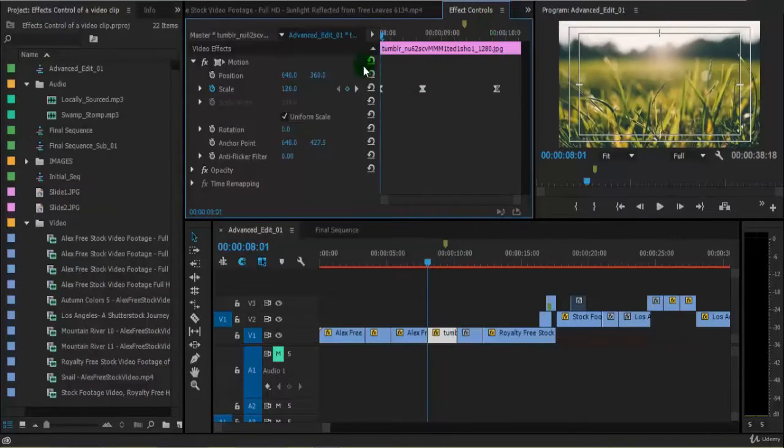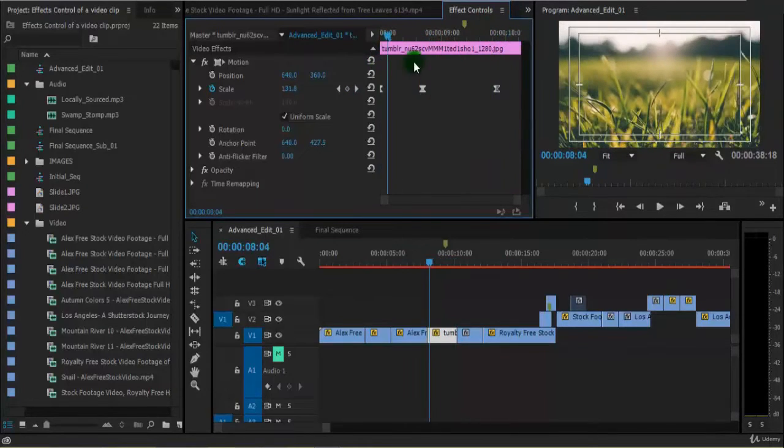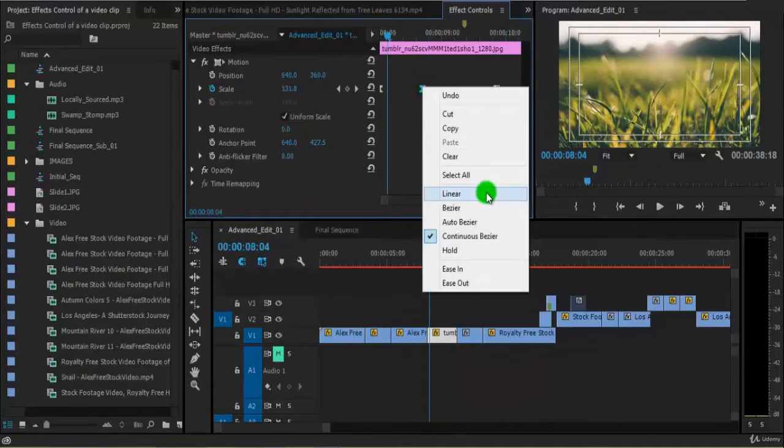And yeah, it is very smooth. So basically, if we see bezier, auto bezier, and continuous bezier, it gives us the advantage of creating smooth animations.